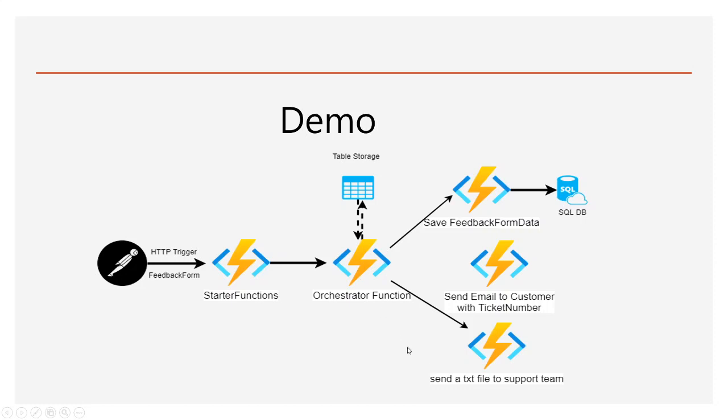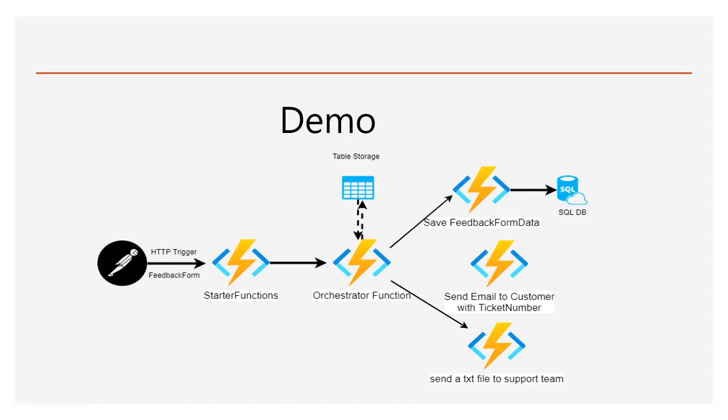So that will be done by the third Azure function. In this demo, with the third Azure function, I have created a text file sent to the support team so that they will be able to understand what feedback you have given, and they will assist you by using that ticket ID, and you can contact these persons by using those ticket IDs as well. So this will be the entire demo.